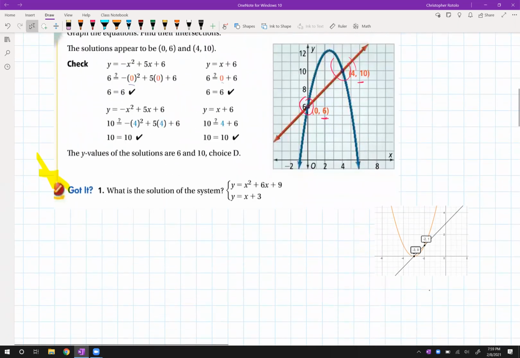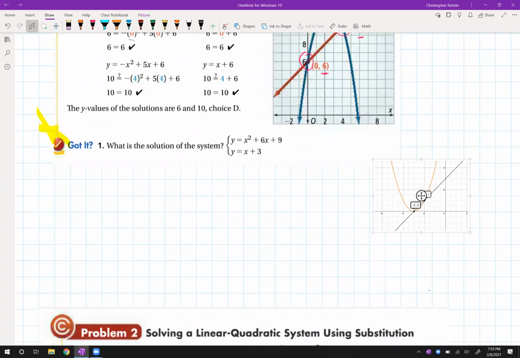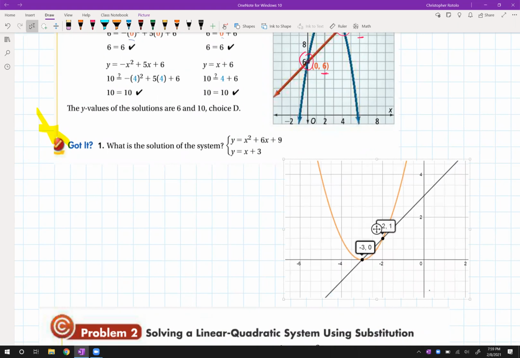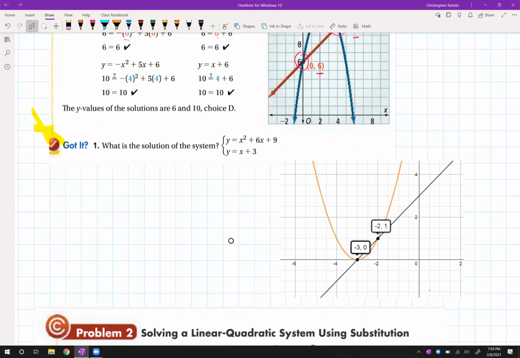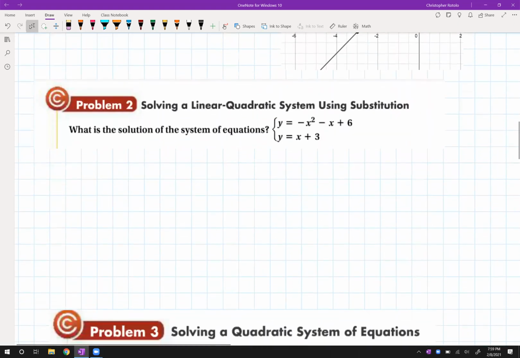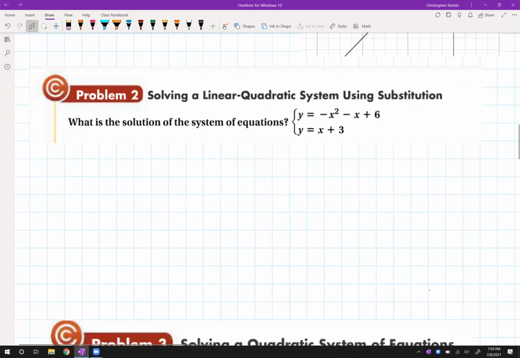All right, so I have another one here. The graph is already done. Okay, you do the same thing on your page here, and we're just trying to find out where they cross. So now we have a parabola that opens up, a line that goes up, and we find those 2 points in which they cross. Okay, so what I'm going to ask you to do is to do this by substitution, and this is how we're going to practice our factoring that we're going to work with here.